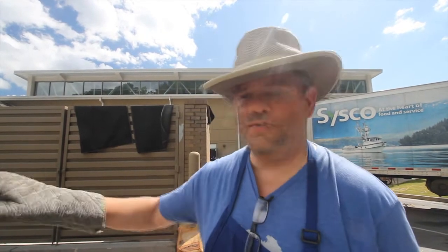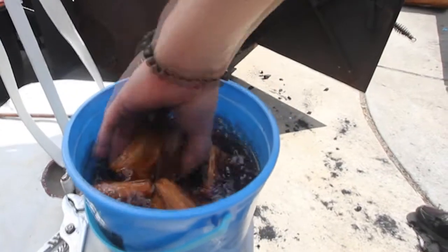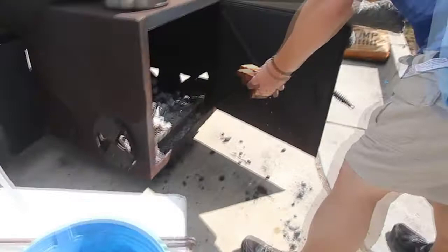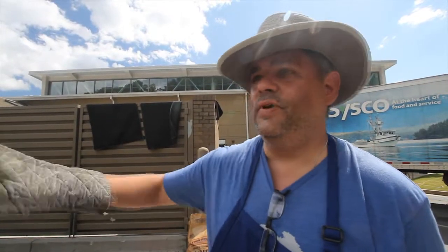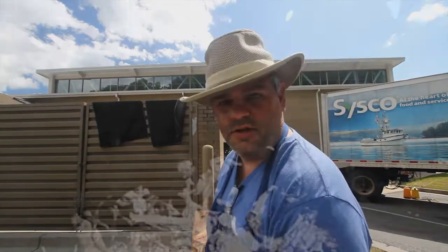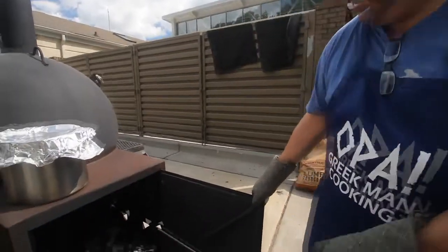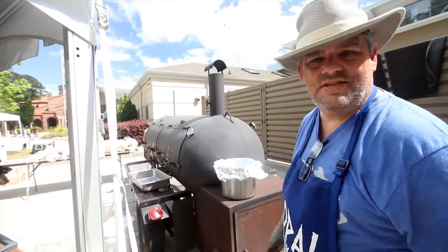So we're smoking all the lamb for the festival right here at this one station. We use a lot of lump charcoal, and then we also add cherry and hickory wood to get some nice smoke on the lamb. We actually started about 9:30 this morning. Everything that we feed you for the festival lamb-wise all gets smoked right through here. So you can take a look at the smoker box if you want to. We take it up to about 250 or so for consistency's sake.